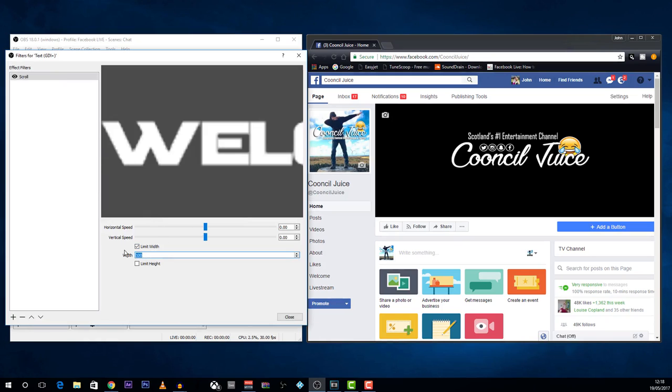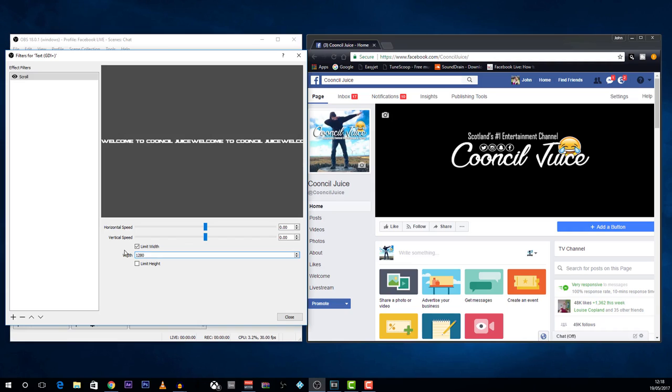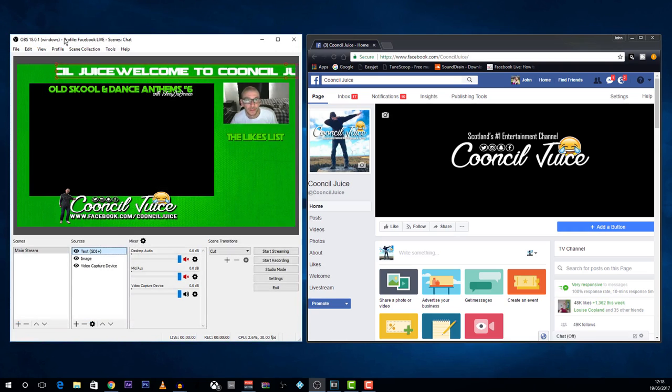I usually set it at 1920 or 1280, and then just give it the scroll. You can use any speed you like, you can reverse it, or just play about it till you get something you like. I'll stick it at 15. There you go, you've got your scrolling text up there. And it'll just keep scrolling all the way through.